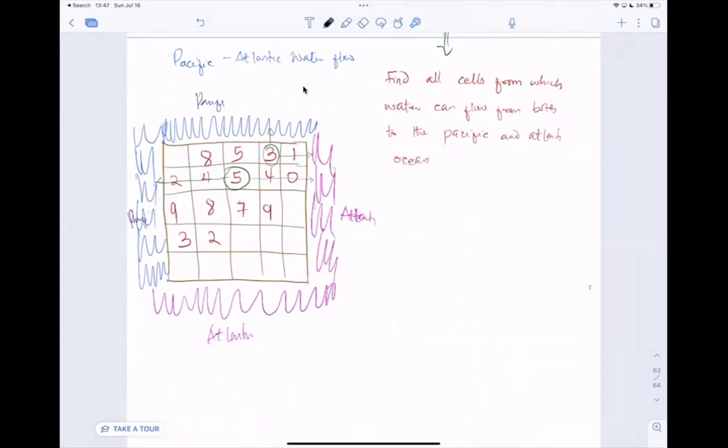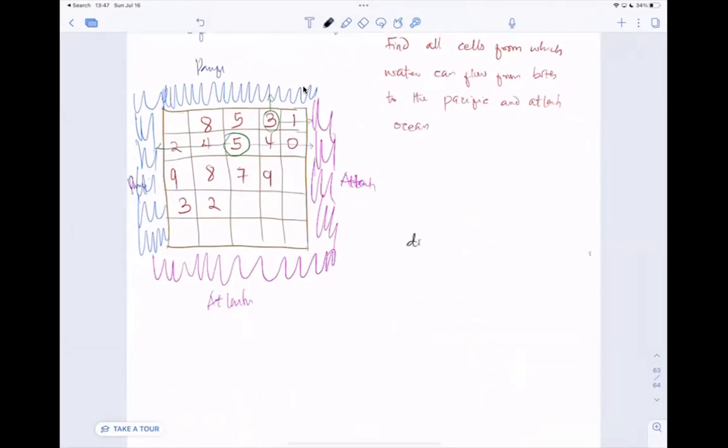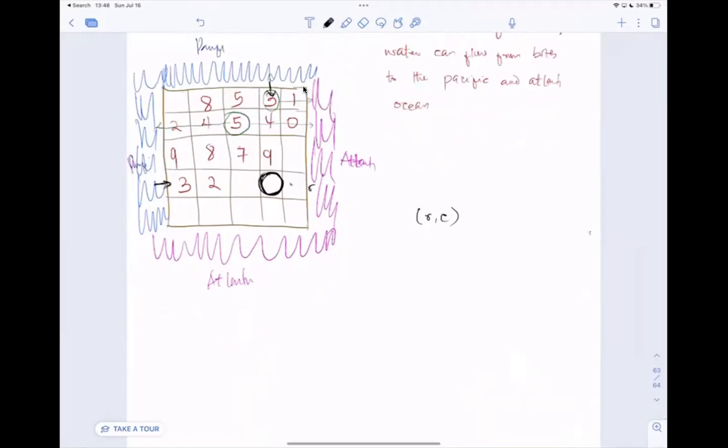First of all, we're going to create something called directions. That's how I like to do mine. But another way you can also do it is, let's select this cell here. Let's assume it's row and column, so this cell is row, comma, column. For a matrix, you can access this box by choosing the row, then choosing the corresponding column. To get its neighbors, there are four things. Its neighbors are in four directions: 1, 2, 3, 4.